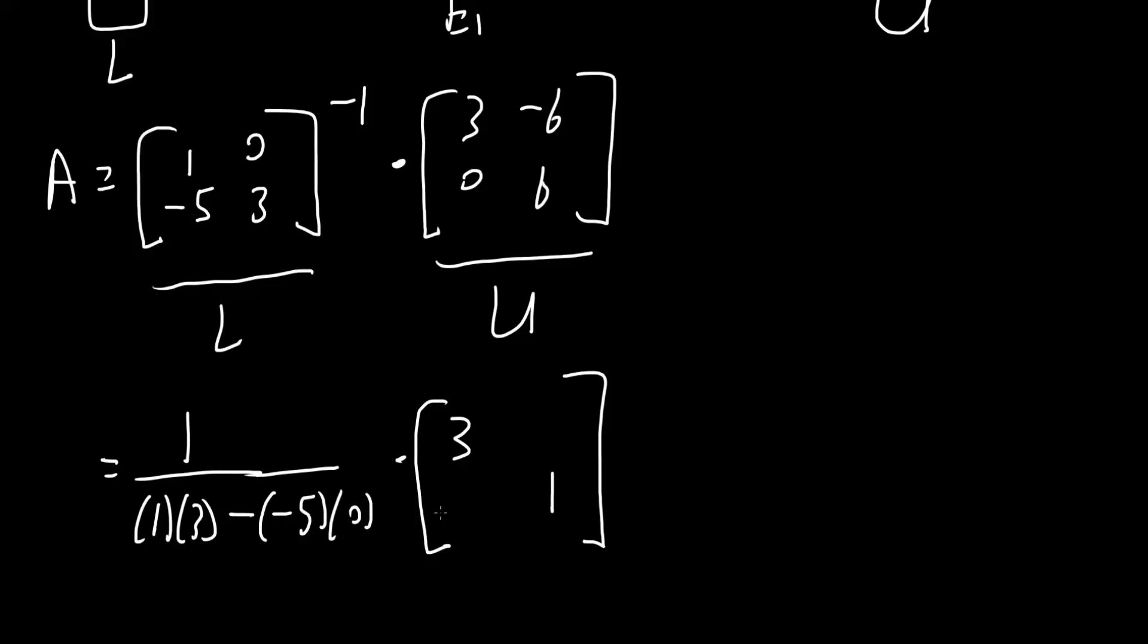So, this is -5, it will now be positive 5. 0 would remain the same, but had 0 been another number like 2, it would be -2. So, what I'm doing here is flipping the 1 and 3 over and changing the sign for this diagonal. And now, if I multiply it out, 1 divided by (1 times 3) is 3, this would give us 0, so 1/3. 1/3 times this. That means 3 times 1/3 would be 1. 1/3 times 0 is 0. 1/3 times 5 is 5/3. 1/3 times 1 is 1/3.